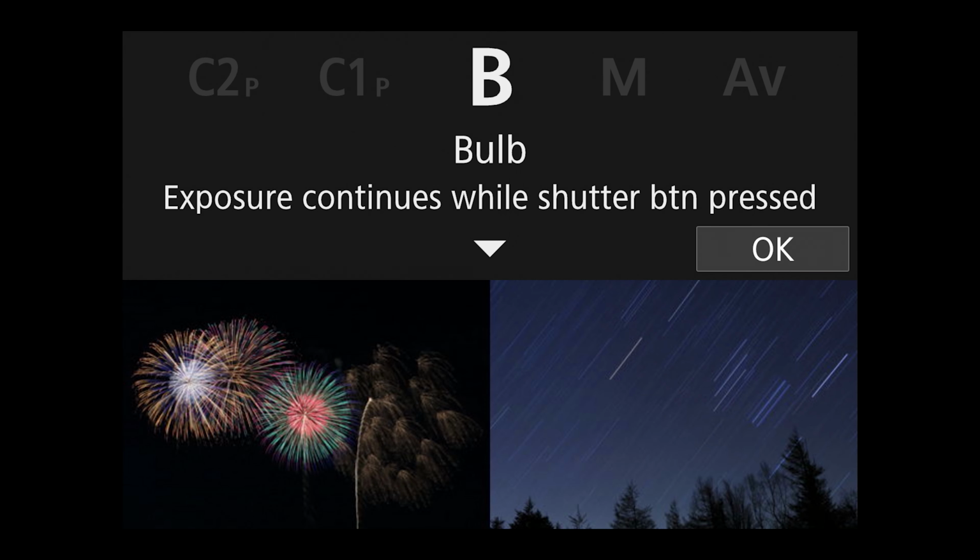The last thing that controls the camera is the mode. The mode will actually dictate how the camera calculates, or whether or not the camera is going to use its own calculation system. It might be that you put your camera on manual mode, or your cell phone on manual or pro mode, and you control your aperture, exposure, ISO, and therefore you can control how much light comes in at any given time, therefore giving you the exposure that you want despite what the camera thinks. And that's pretty much it, guys.